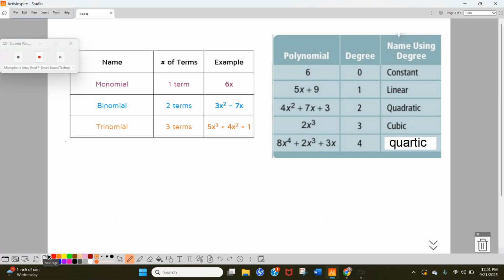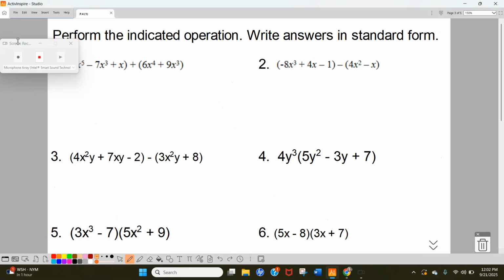All right. They keep going. You can have quintic, and they keep going, but as far as we're concerned, I probably won't say anything more than quartic. I may not even say anything more than cubic, but we'll talk about functions later, and I just wanted to make sure that you remembered that you had learned these terms and that you knew monomial, binomial, trinomial. All right, so the basic idea of this lesson is we're going to add, subtract, multiply polynomials, and then we're going to have to do some work with some radicals that's pretty similar.